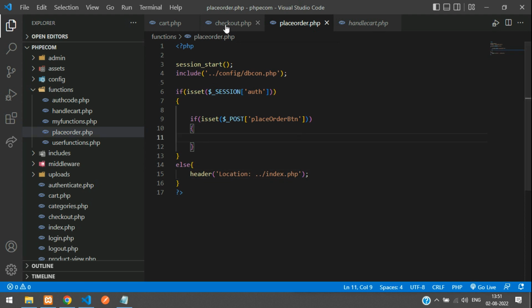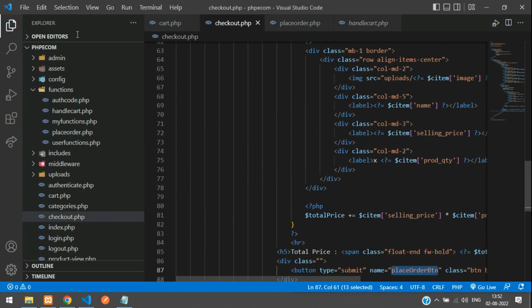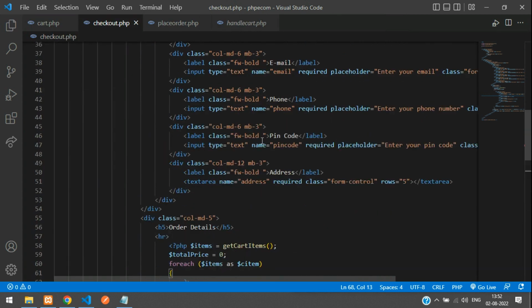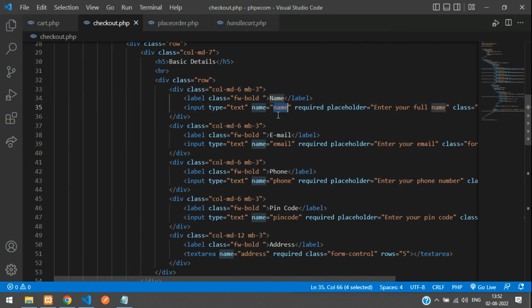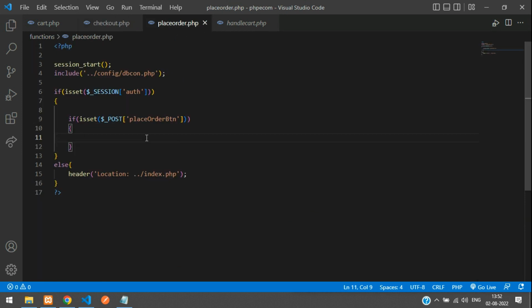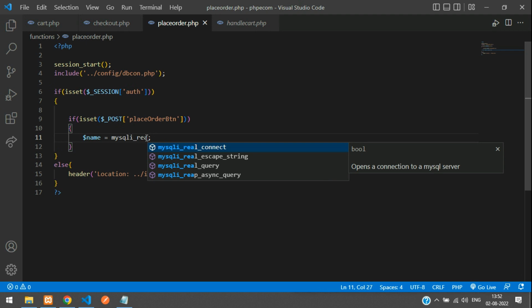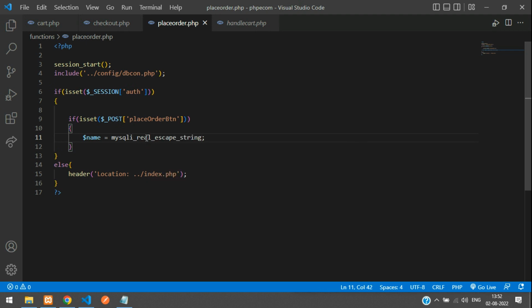So we need to fetch the details which the user has entered in this text box. Just close this. We need to take these things, the name attributes value. So in your place order, just say dollar name is equal to dollar underscore post of name. You can put this in the MySql real escape string, just to prevent the SQL injection, and I need to pass the $con as the first parameter.